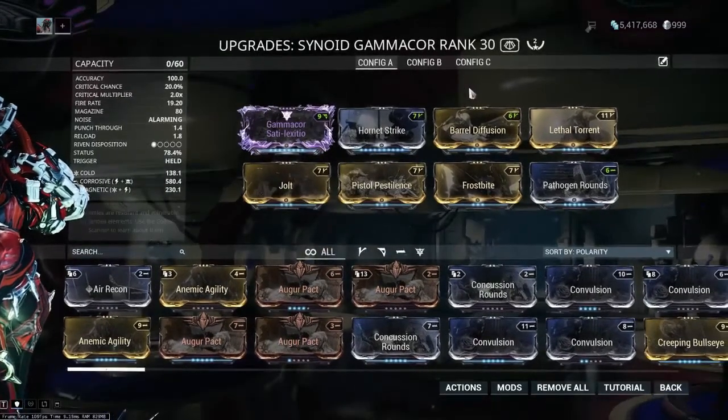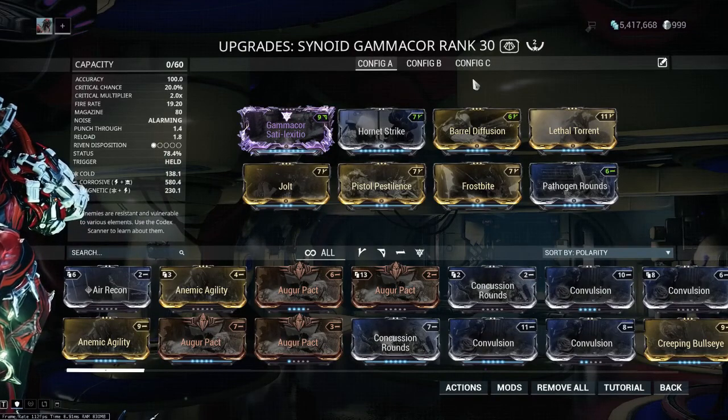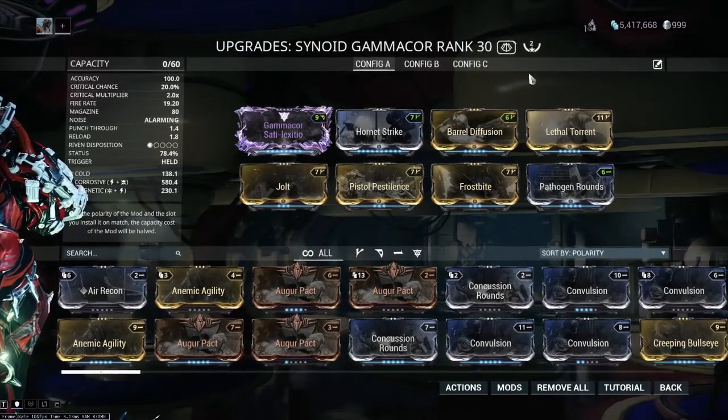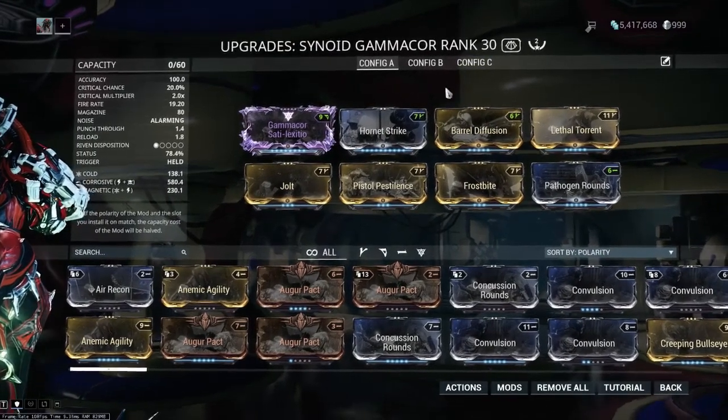Now, not so much the Gammacor. I do still absolutely adore the Synoid Gammacor. I feel like it's still among the strongest secondary weapons in the game because of how much raw DPS it puts out, and because of the fact that it's got that Synoid effect attached to it.